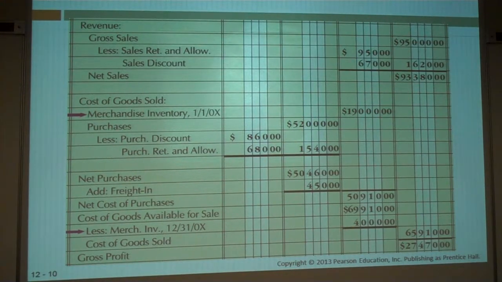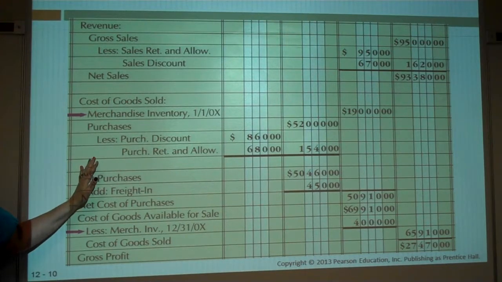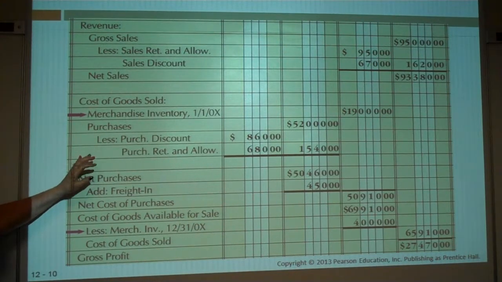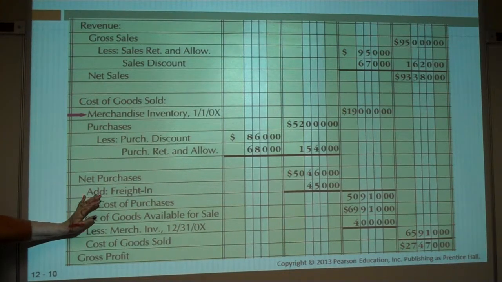Here's the income statement again. This is the one that's on the PowerPoint. I think it's the same picture that's in your book, isn't it? The numbers are the same too? Okay. So you could even just cover it up with paper as you're looking at each one of those sections. I think this looks like there's no way I can do this. Doesn't it? It's a lot of numbers, a lot of calculating. But if you'll break it down into some smaller sections, you can do this.